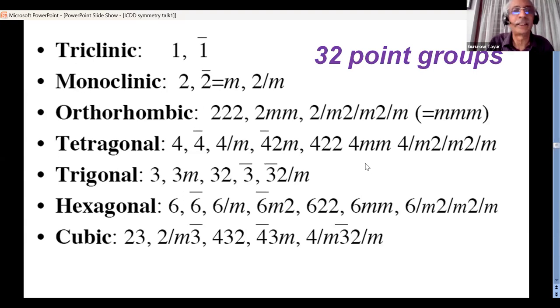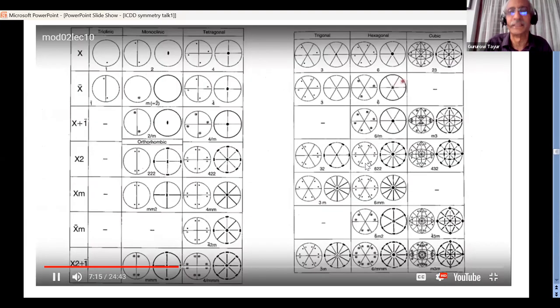And if you look at any textbook, these are given like this. And you will have a real shock, because what is this? There are so many colorful things shown here, with so many rings and dots and X marks and so on. So this says there are 32 point groups. And of course, there is a nomenclature which will be followed here to understand this chart. What I thought was, instead of this, we can again go pictorial and go one at a time.